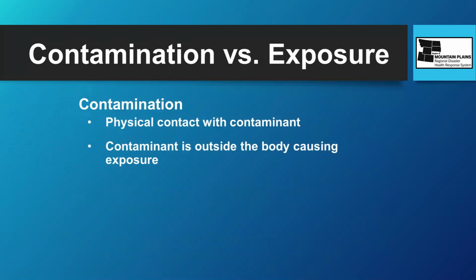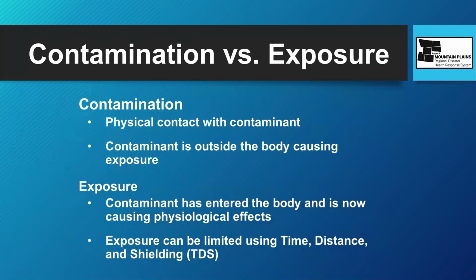Now, contamination versus exposure. Contamination means physical contact with the agent. The contaminant is generally outside the body, on the skin. Exposure is when the contaminant has entered the body and is causing clinical physiologic effects. And obviously, our exposure can be limited using time, limiting the amount of time to which you are exposed to the contaminant, how close you are to it, and any shielding or PPE that's used.